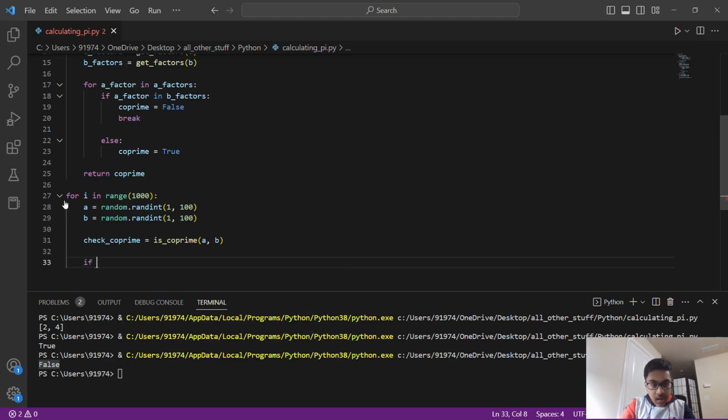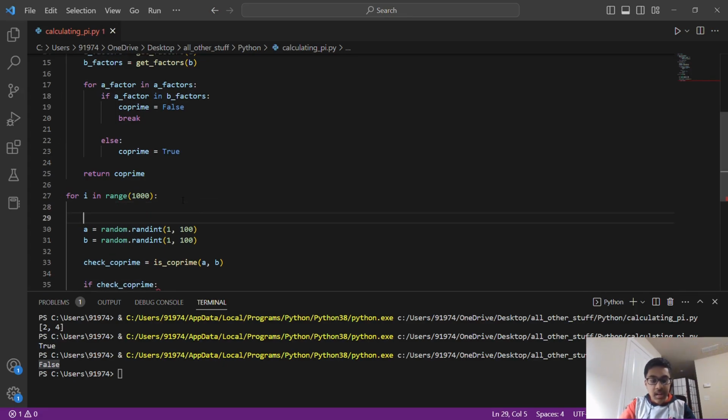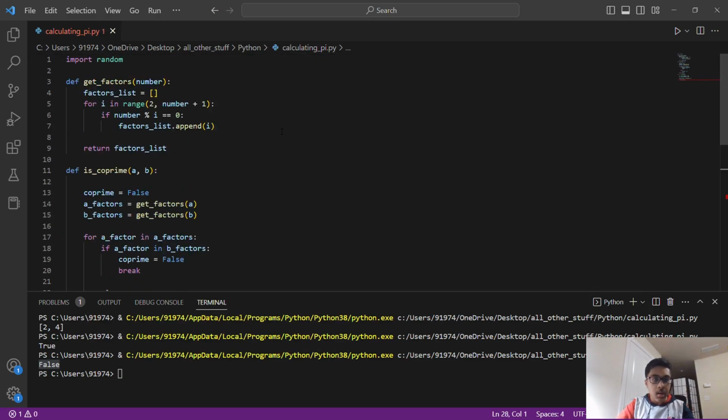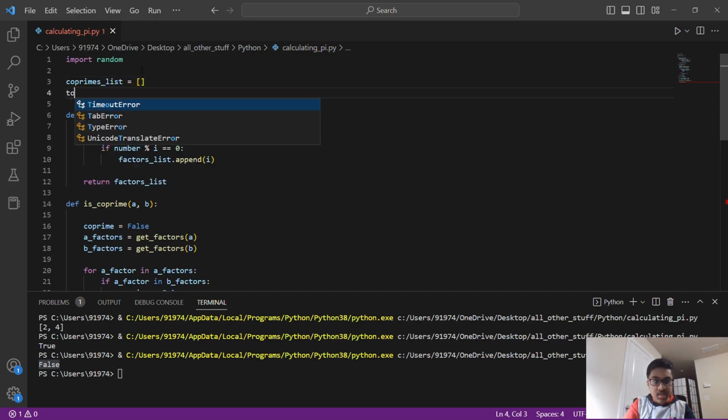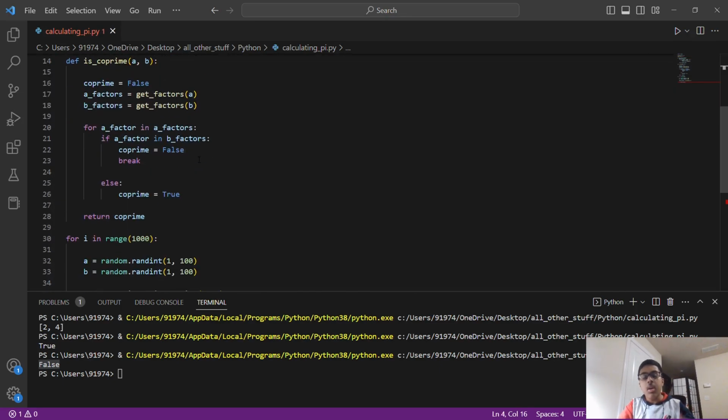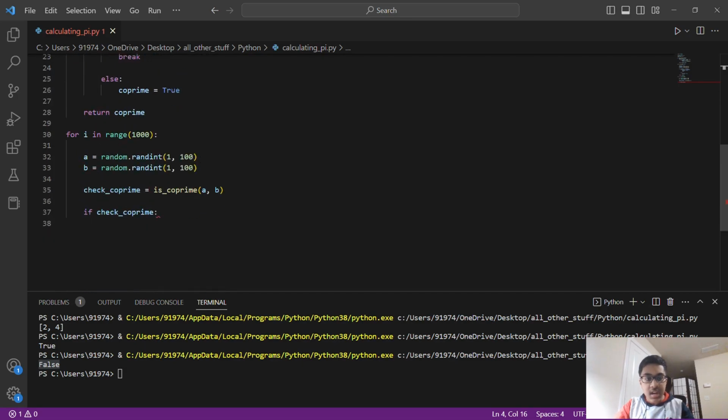Now, if they are coprime, then we want to actually create a coprimes list up here all the way at the beginning to store the index of any pair of numbers which is coprime. Okay, and we also want a totals list to store all the indices of all the random number pairs that we generate.